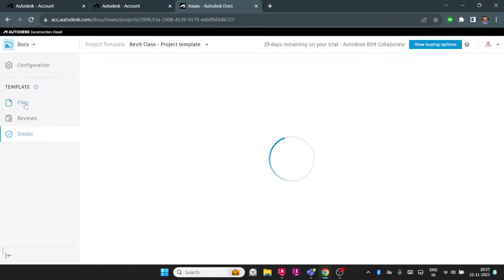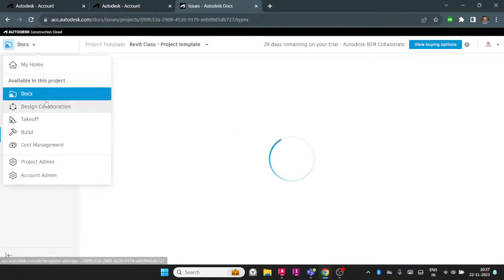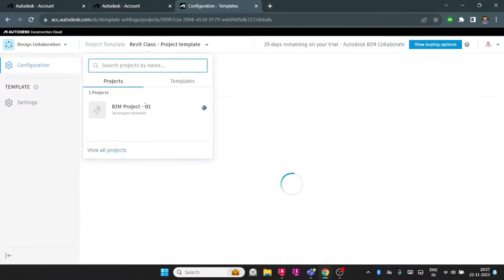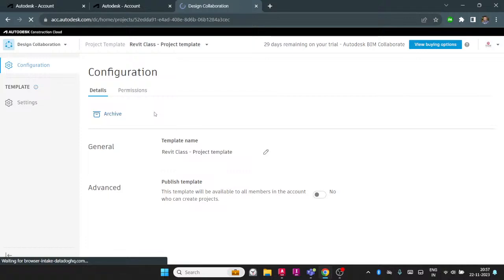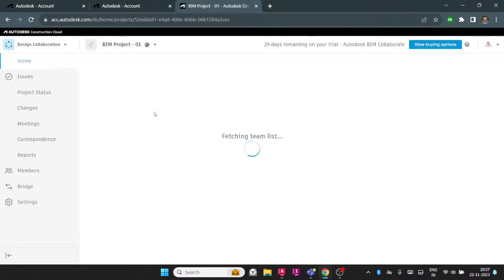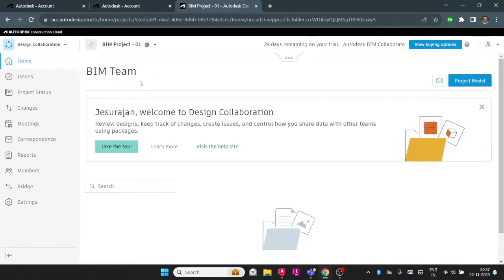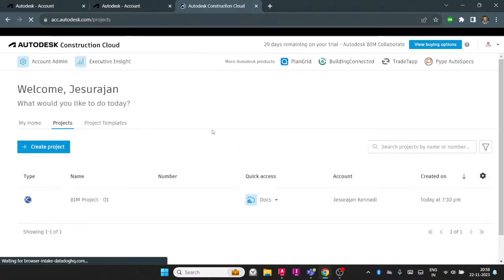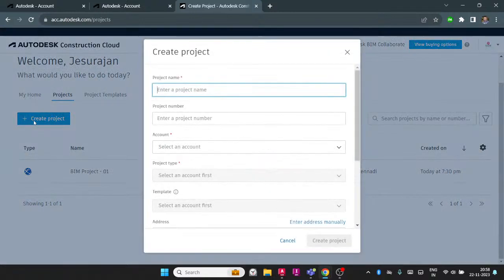Let me go to the project. Okay, so let's go to Autodesk Docs again, and here I'm going to select the project. If I go to view all projects, you can create your own project.